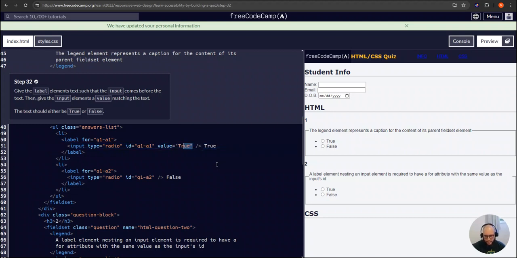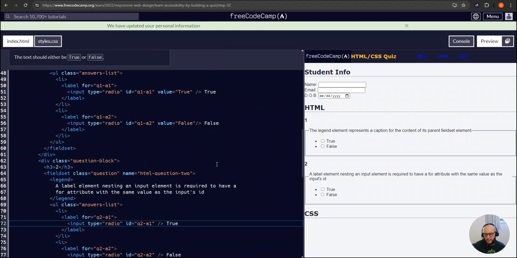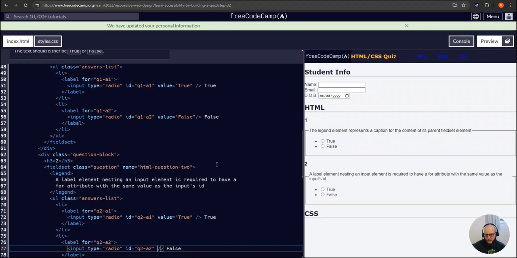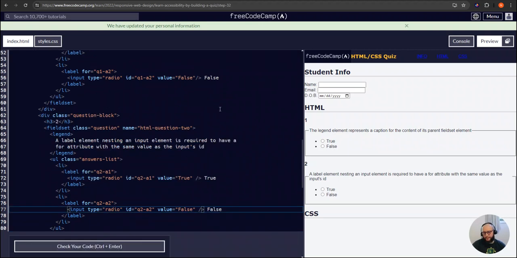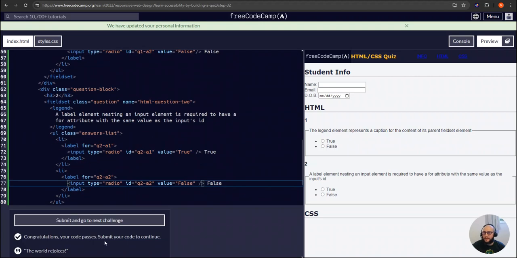True. False. True. False. All right, so that should be it. Let's see. All right, that's it for step 32. On to step 33.